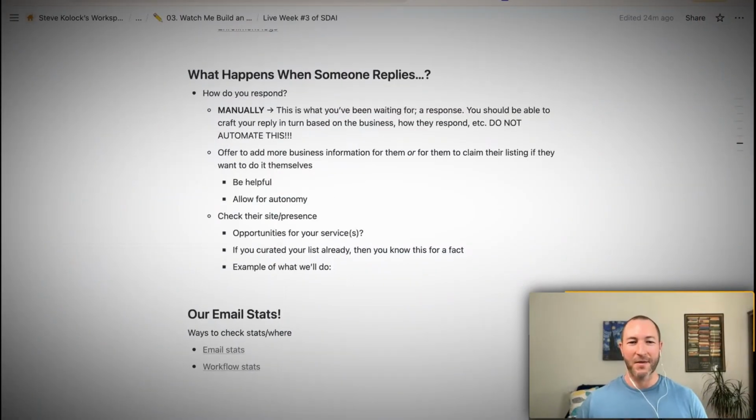So now let's get to the fun part and let's look at the email stats and the workflow stats. So you can check. Go High Level is cool in a lot of ways because you can get to things like your email statistics in a couple different paths, and it'll show you different aspects of it. And I'll show you what I mean. That also makes it a little hard because if you head to the workflow looking for email statistics one way, and then head to emails looking for other statistics, you'll see different things. So we're going to look at both.